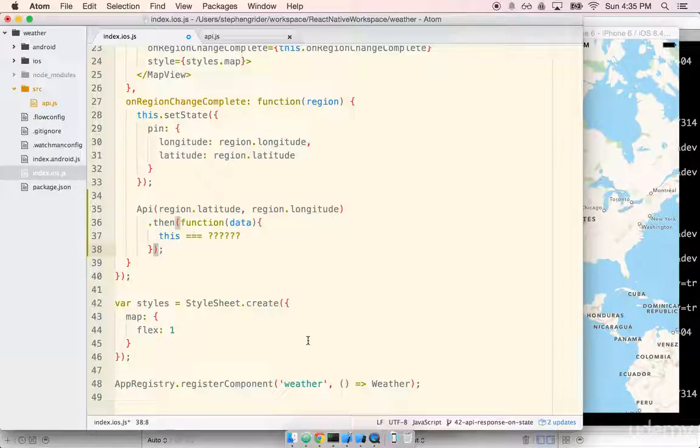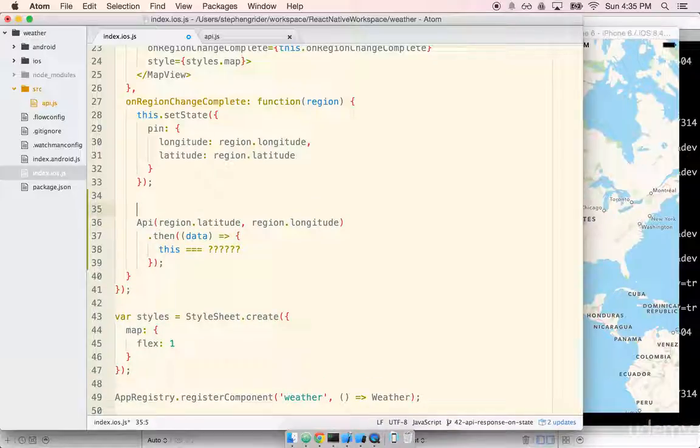So what we're going to do is instead use a fat arrow function in place of the function keyword. When we do this, the value of this, we'll say out here, is really the component. That's probably a little bit more clear, which is what we want. Whenever we use the fat arrow function, the value of this is equal to this outside of the function as well. So inside of here, this is going to be equal to the component, which is exactly what we want, exactly what we need.